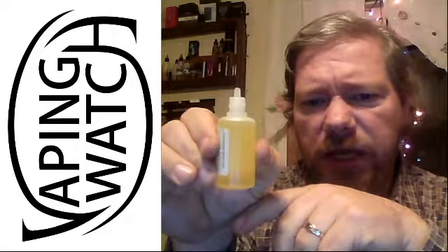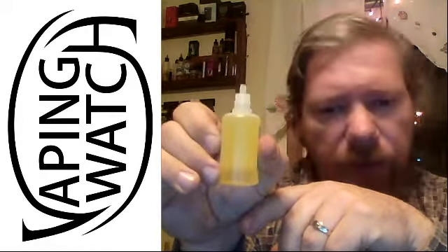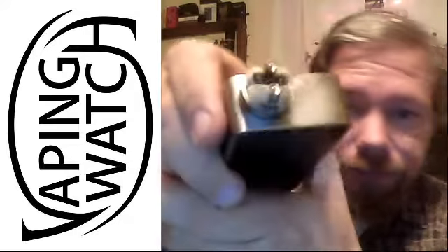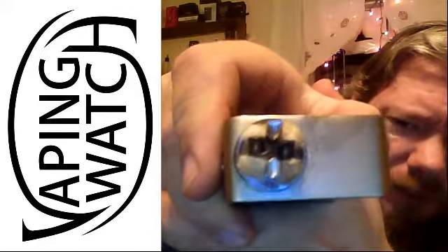I'm down to my last 29 mils or something like that. We just put it in a different bottle — easy to get out. We just tip this bottle into that bottle; that's how we do that. What we're rocking here today is a continuous coil — I'll even show it — continuous coil in the velocity, going at 0.78 ohms, 31 and a half watts. That's all I'm racking this at. I think it's like 5 volts or something. Let me just pour some of this gooey goodness on top of here and we'll check the rest of the stats. 4.95 volts.